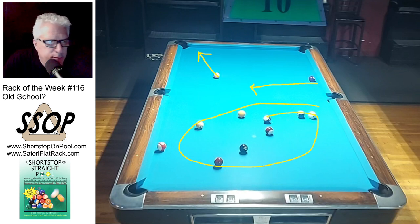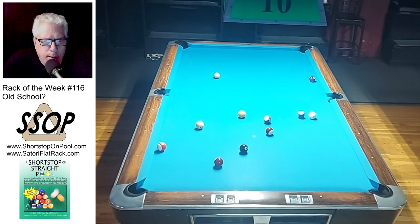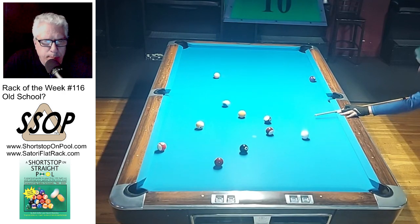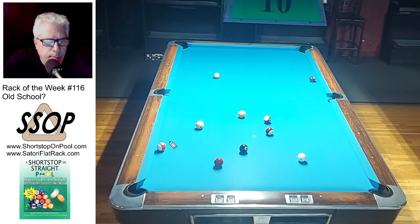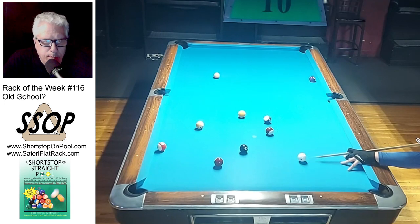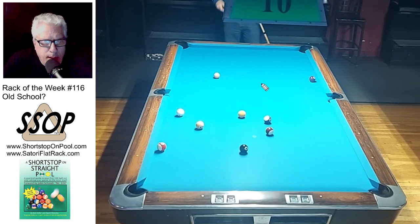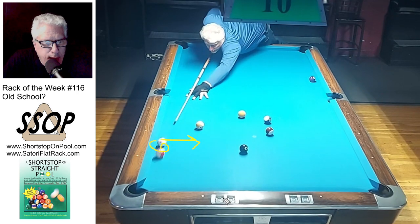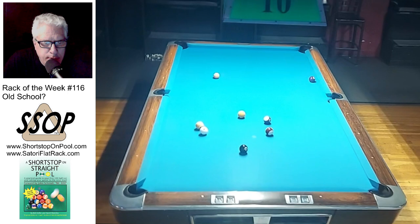I kind of like that, but I don't mind the pattern I shoot either. Obviously I'm not cutting this ball on the side too thin, so it's 100% makeable. I just need to come off the rail for an angle on the 7. The only other ball that could be considered any kind of trouble is this 11 because it's on the rail — that's not going to be much use no matter what my end pattern is. So rather than shooting 4, 5, clearing the top of the table, I shot this way to get rid of this ball. This is natural position on the 8 — the last shot that deals with anything that could potentially be any kind of trouble.